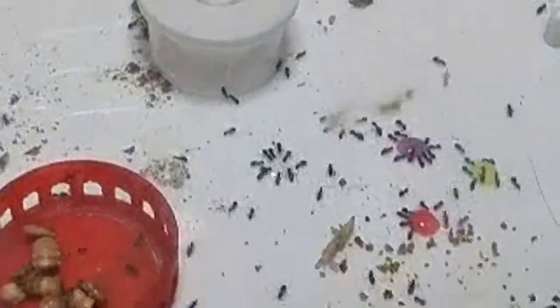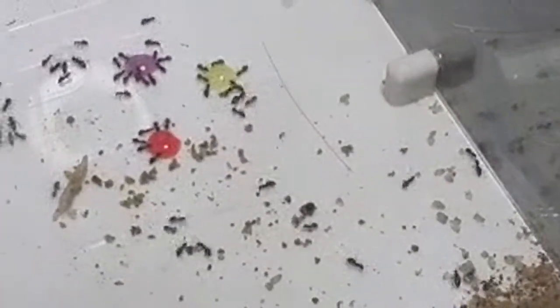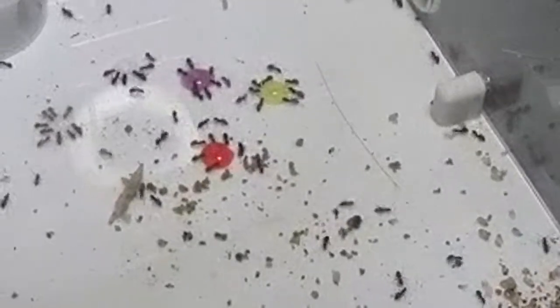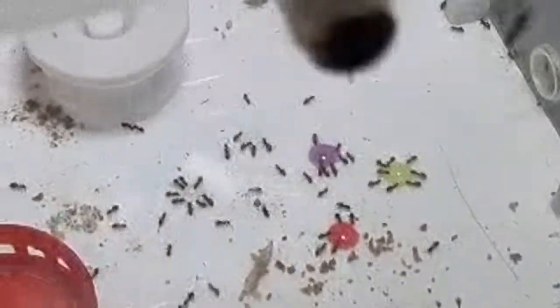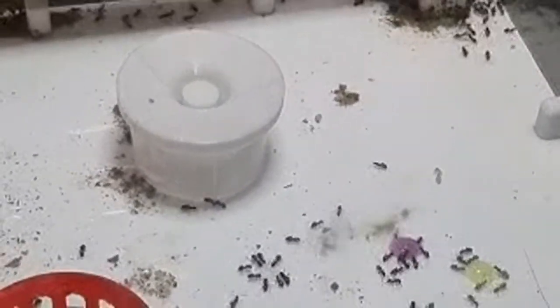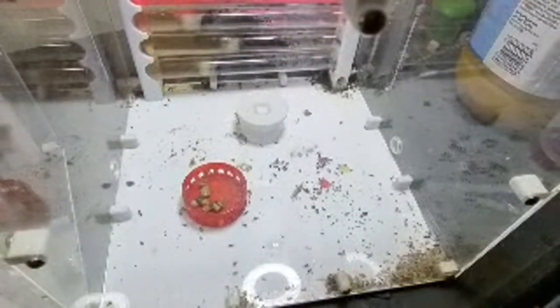They've nearly finished though, the first drop. Second drop's nearly gone. I'm not sure which is the favourite out of the watermelon, the plum and the strawberry. Let's have a look. It's one of my new drinkers there as well. Sneaky, soon back out. Yeah, they're going back to sleep again, I think.